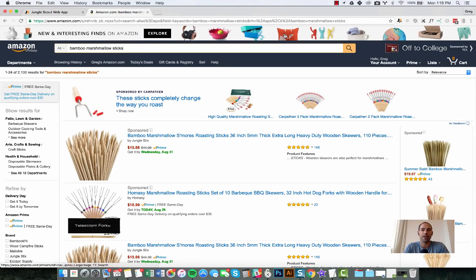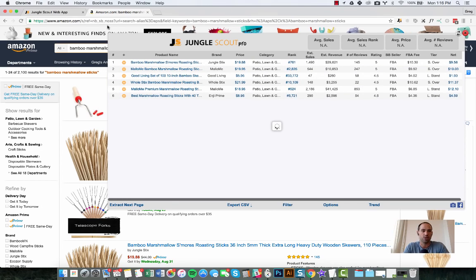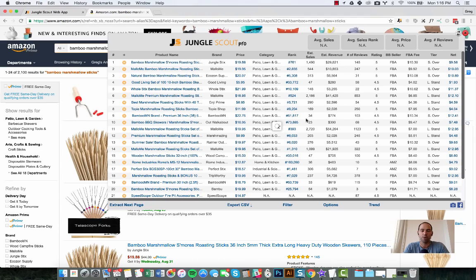When I say the Chrome extension, that's a totally separate product. It integrates into the Google Chrome browser and it runs inside the Amazon store. So here I'm on Amazon.com. I'm running the Chrome extension. It pulls up all these results while I'm actually on the Amazon.com store. So those are the two differences when I refer to those two different products.